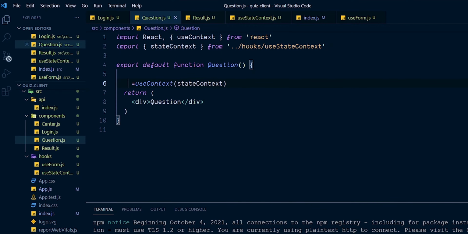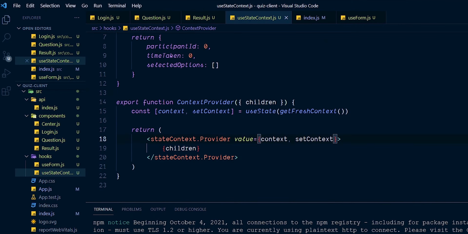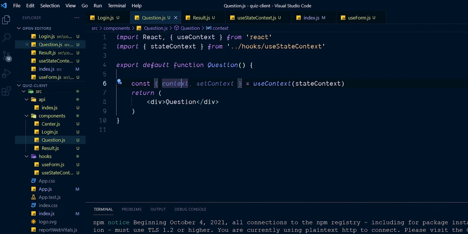Now we can destructure the same here. The return object will be similar to the object that we have passed here. It will contain this context and setContext. So while destructuring, we can use the same property name. So let me copy this and paste it in here. Now this context object contains the values from context API, and this set function can be used to update values inside the context here. So it is exactly similar to handling a React component state object.